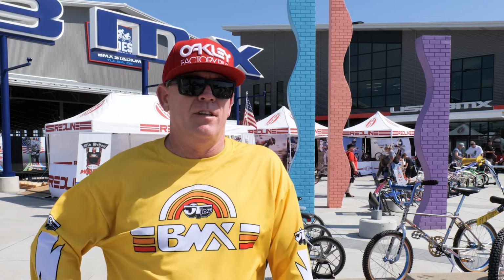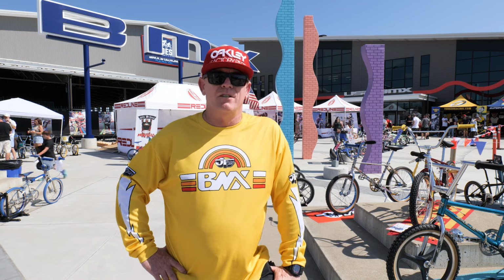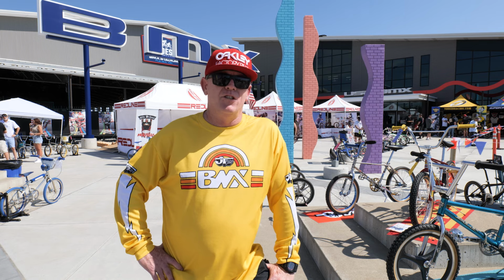It's an awesome event. Everyone's digging what we've been doing with the museum and the HQ and all that. And if you're looking at it for next year on the calendar, we're about halfway for everybody. We're right in the middle of the United States. So come on out. It's a good mix. We got people from all over, a pretty good mix from around the country. So hope to see you guys one of these years.